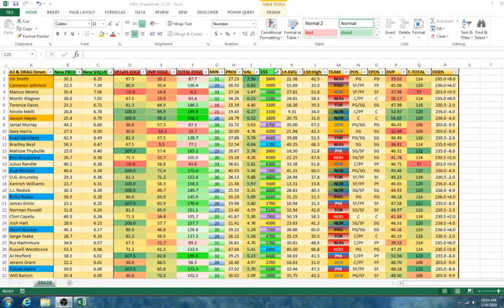So real quick over here, we've got our player names. This is the current projection that they're at, projection and value. This is my new tweaked projection and value. And again, we're just tweaking it. We're not reinventing the wheel. These are the main 3 columns we're going to focus on.